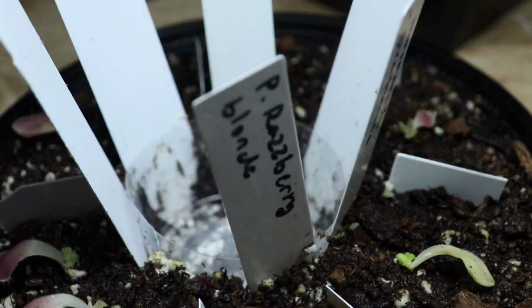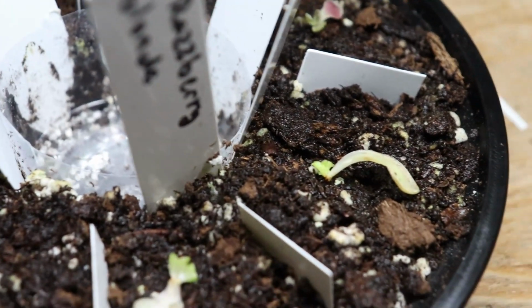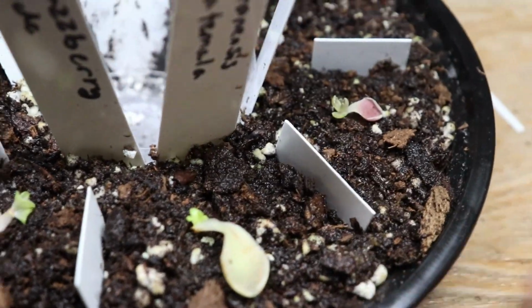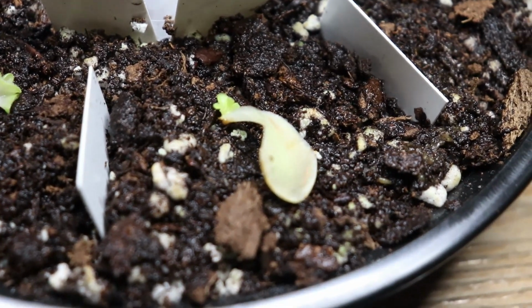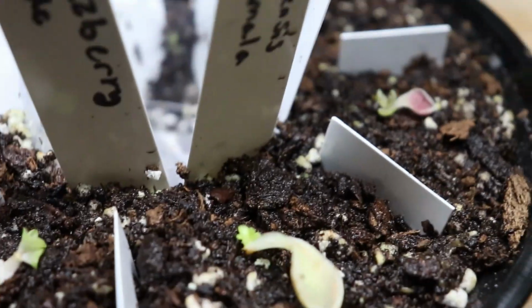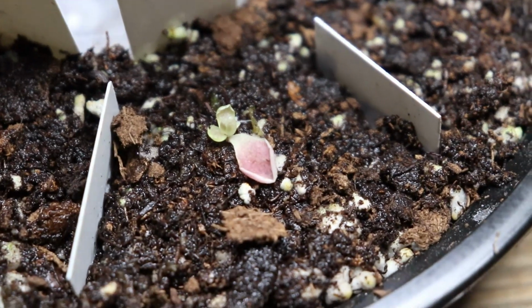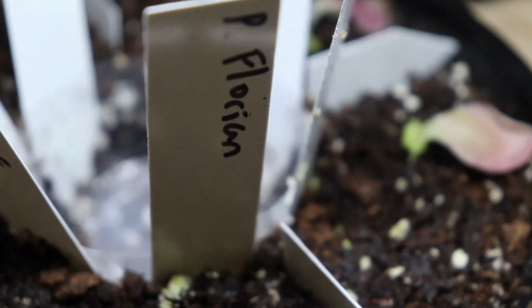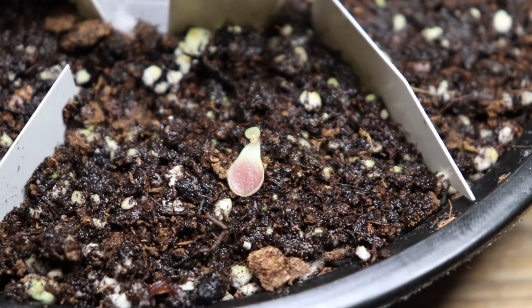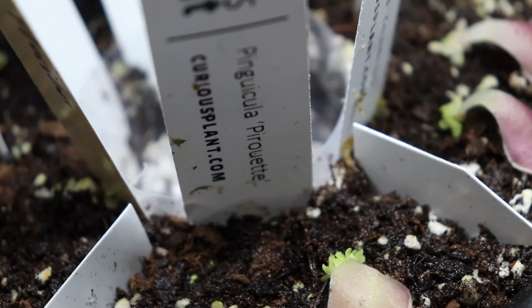And then I just labeled them up so you don't mislabel them, but I already know what they are. It's just up to you on how you want to do it. So right now this is the Pinguicula Guatemala Morensis, and this is my LRC. And then this one's really slow, or maybe it's just small, the Pinguicula Florian. And then this is my Pinguicula Pirouette. This one's doing really great.